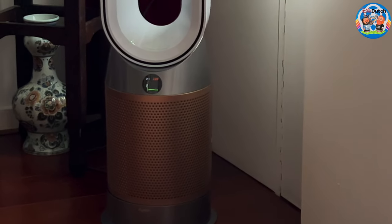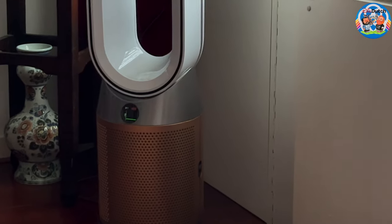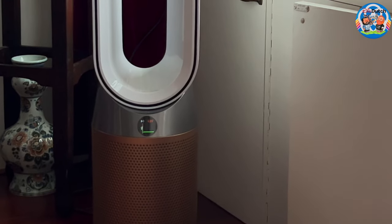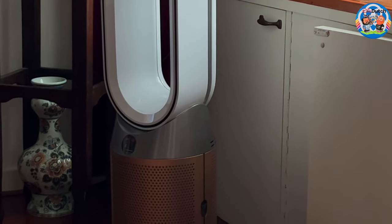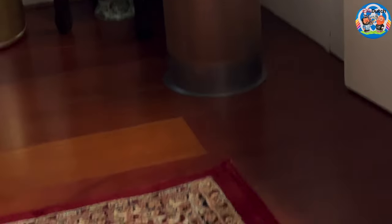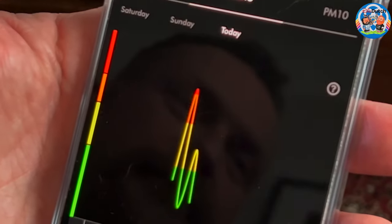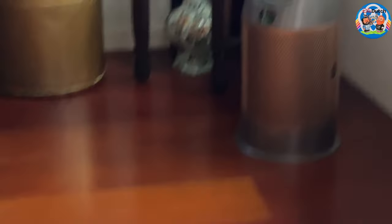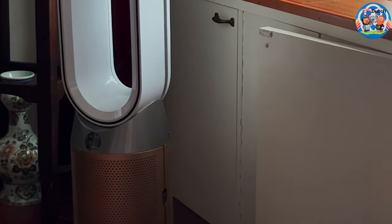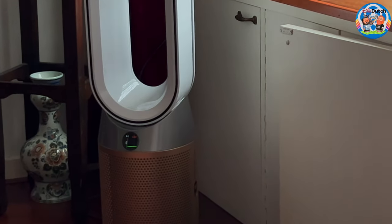Maybe it just purified — whatever she released in the air. It could be just her breath. She was actually sniffing right on the device, nose on the thing. Here we have the actual time scale of what was happening. Here you can see the PM2.5 readings. We have a timestamp — it's just now. That thing really works. I don't know what it does, but it does react on things that happen around it.